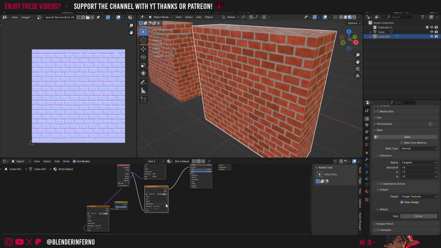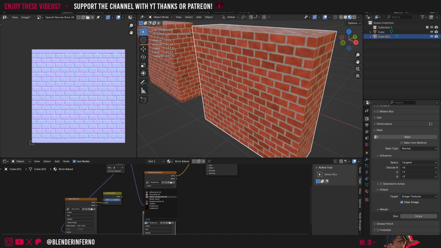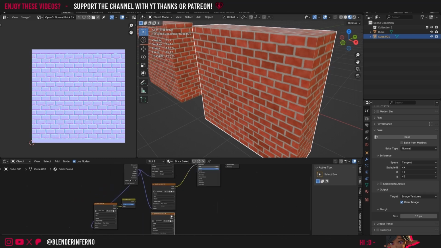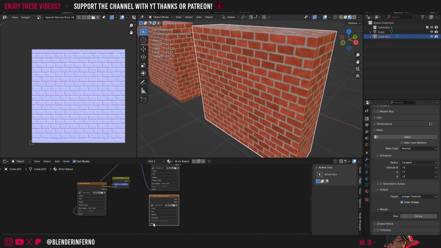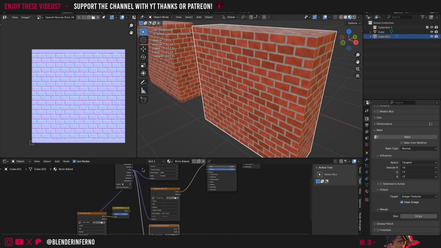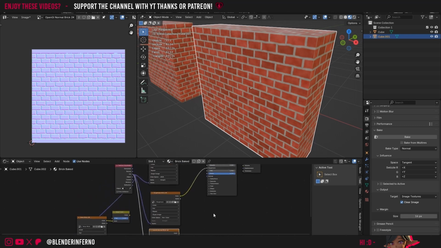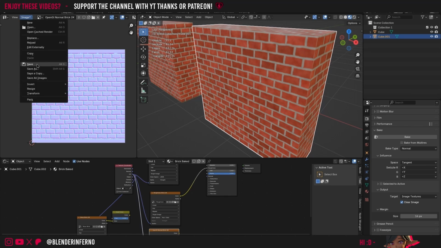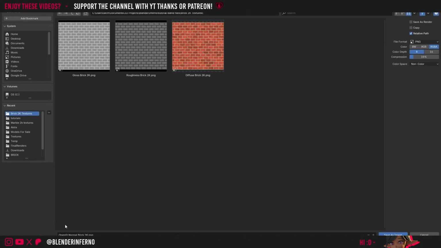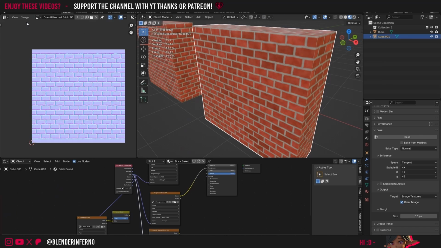I'll left click one of my textures here and press Shift D to duplicate it. And in my drop down here, which is just this little image button, I can choose my OpenGL brick texture. It'll have the correct color space of non-color set up already. And I can left click my vector and plug it into the UV. And also before I plug this in, we'll need to save our image. So I'll come to the top left hand corner, and where it says image with a star, I'll press save. Come to my location where I've saved my other textures, and I'll press save as image since we have the correct name already. And there you can see the star has disappeared, indicating that it's been saved correctly.